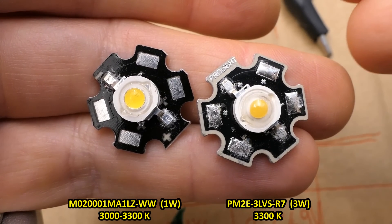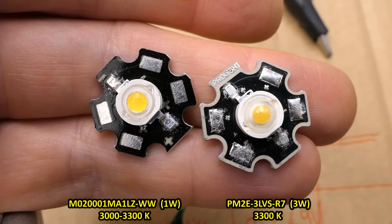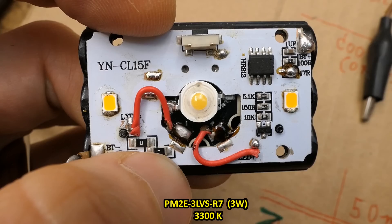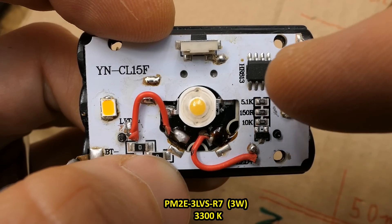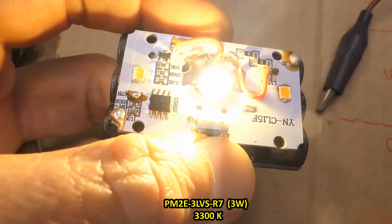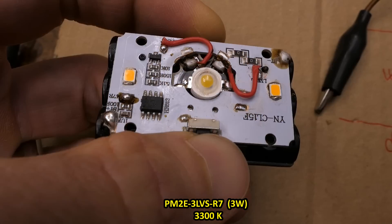The one watt LED from the other maker actually does have a slightly smaller chip. These are about 3200 Kelvins. I'm also waiting for LEDs rated at 2200 Kelvins — even warmer. The three watt one is now installed. It might have slightly lower efficiency, but it offers more power headroom with better color rendering and will produce a wider beam. It seems to work.